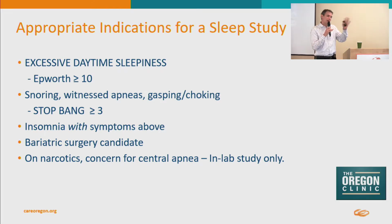Now, out in the general population, it's much less than that, and insomnia is caused by a lot of different things. In fact, I just gave grand rounds on insomnia about a month ago at Providence. I can come back and do a whole thing on that. But insomnia is a different beast. But patients, if they've got insomnia, think about that whole different track before sending them for a sleep study, because you can send them for an expensive sleep study, and if they've got insomnia and they don't sleep, we're going to have difficulty making a diagnosis.